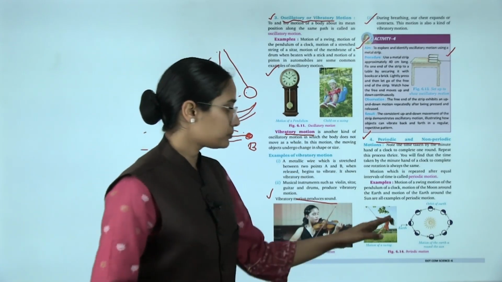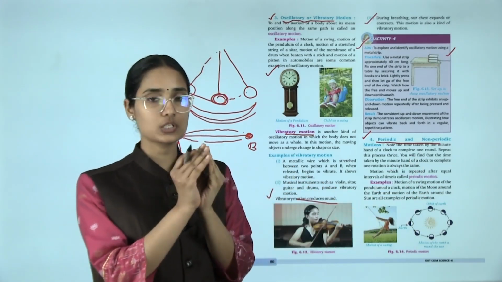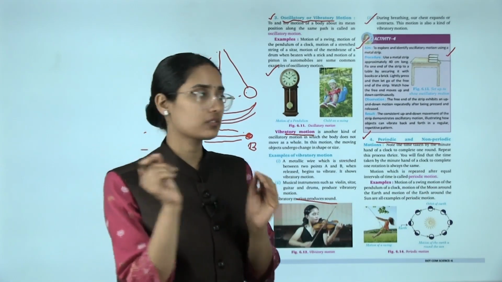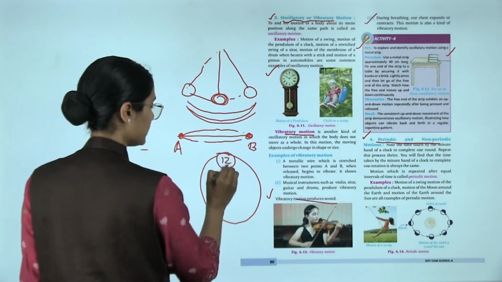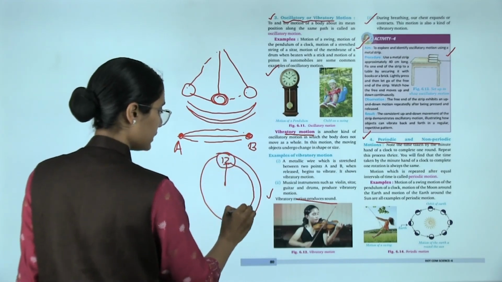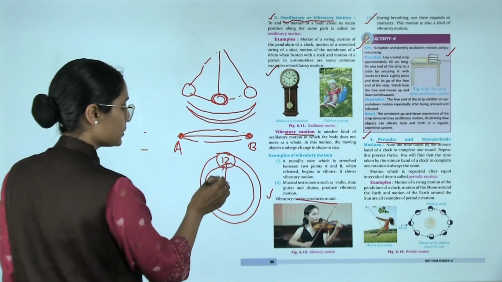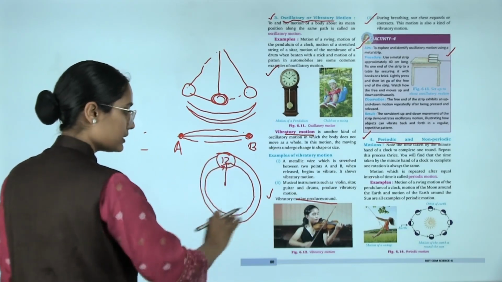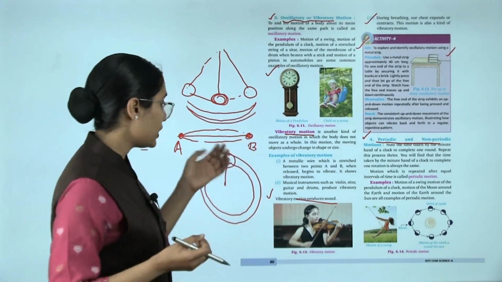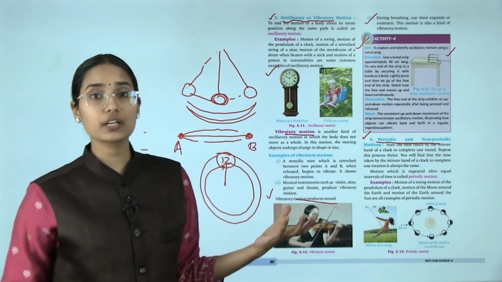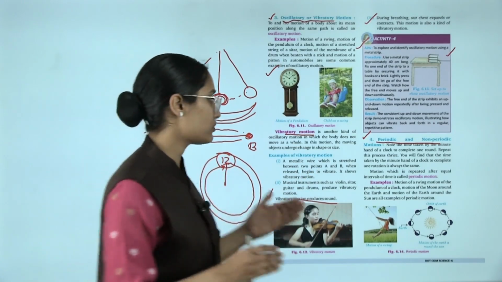Let's say if we talk about the clock, there are 12 numbers. Let's say the clock starts with the 12th number. The minute hand takes the same amount of time when it reaches back to 12. Repeat this exercise 3 times. You will see that it is taking exactly 1 hour in all 3 cases. This is called periodic motion, the motion which is repeated after equal intervals of time.